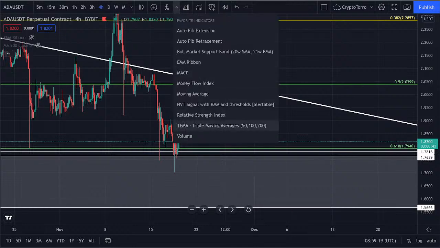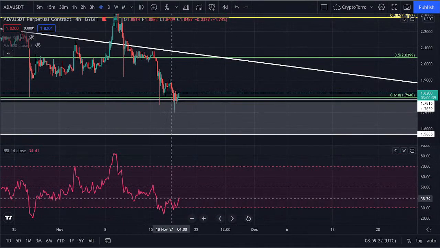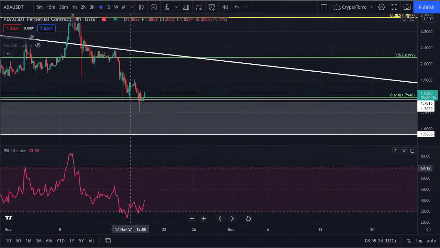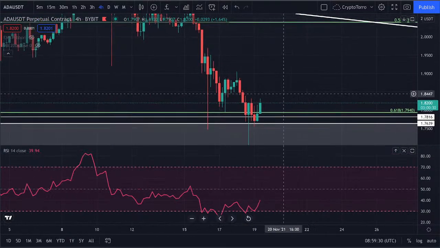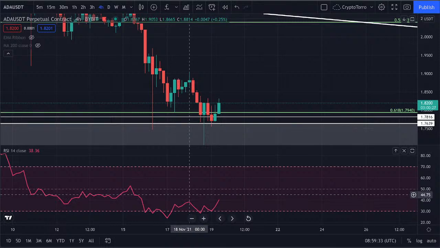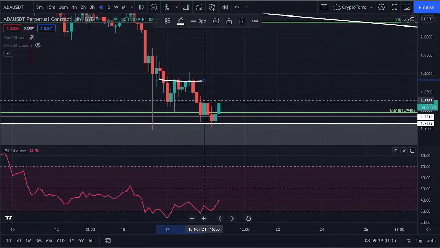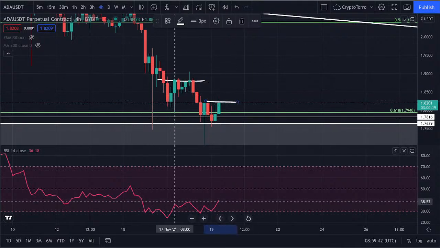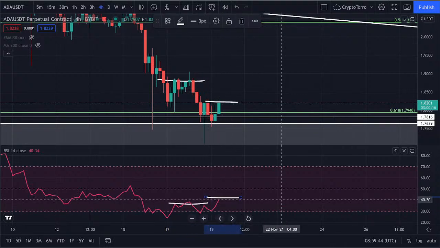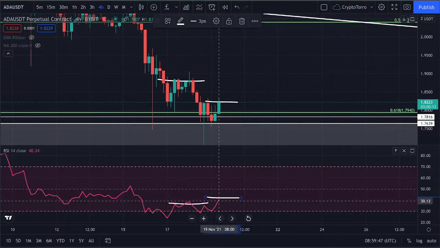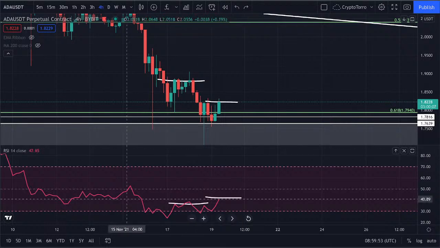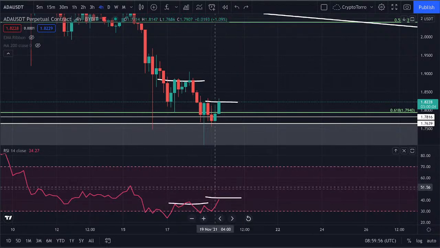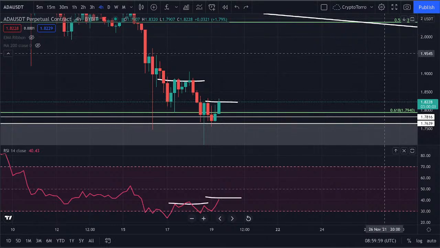And lastly, I would like to take a look at the RSI. On the RSI, it does actually look very good. What does actually not look exceptionally well is that we are right now seeing a bearish divergence on the 4-hourly time frame. So if we zoom in a little bit closer, you can clearly see that we created this lower high on the chart, but we have right now created a slightly higher high on the RSI. So if we see further continuation, the RSI will rise also further, but this would mean that we are seeing a bearish divergence on the 4-hourly RSI, and that could perhaps mean that we are going to see a minor decline before heading even further towards that $2 target I discussed previously.